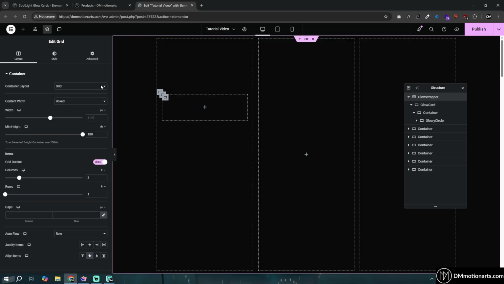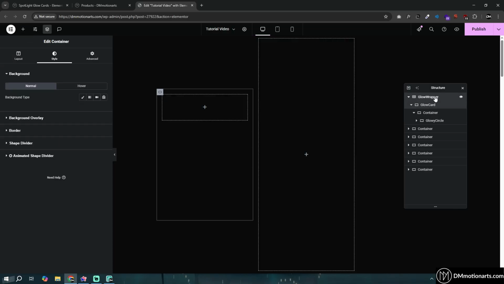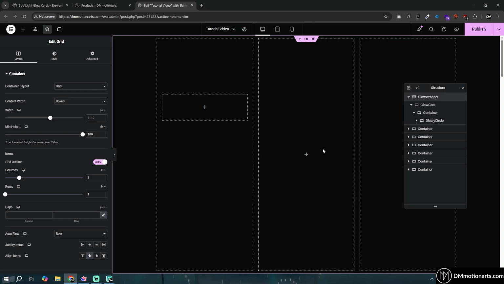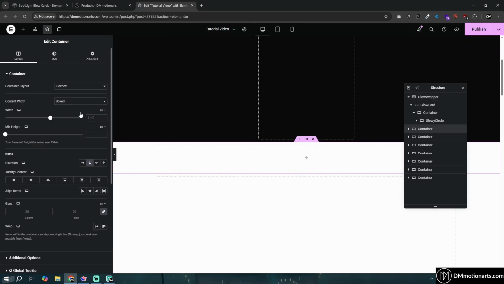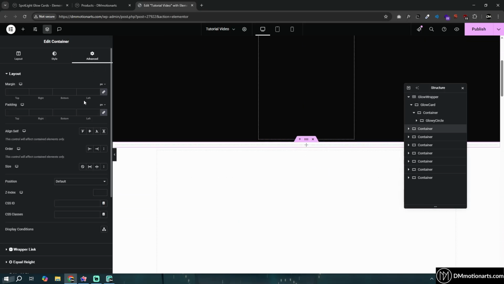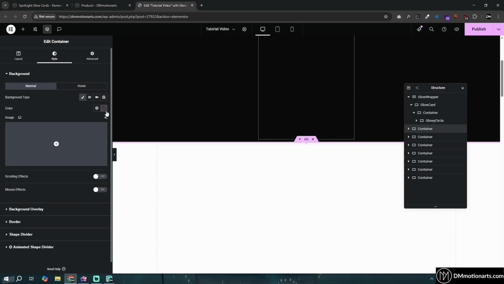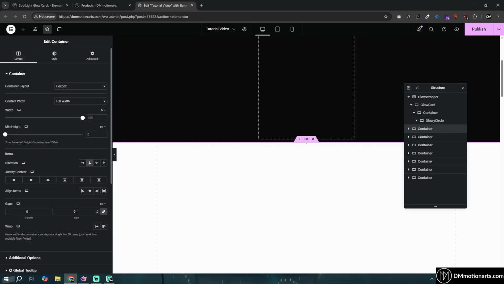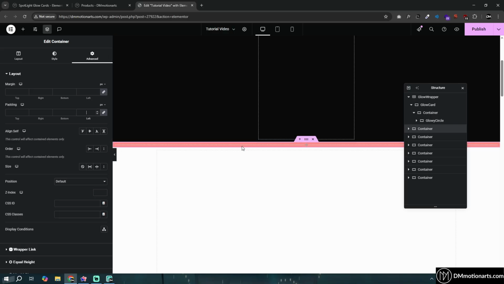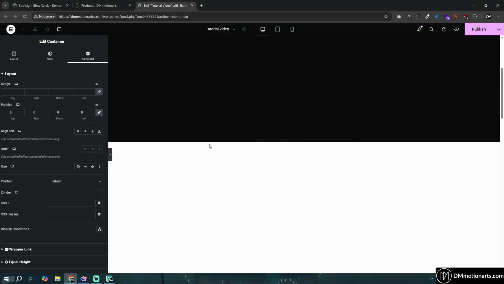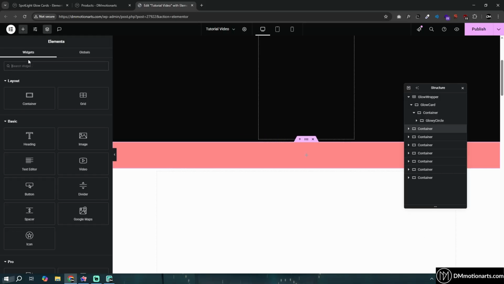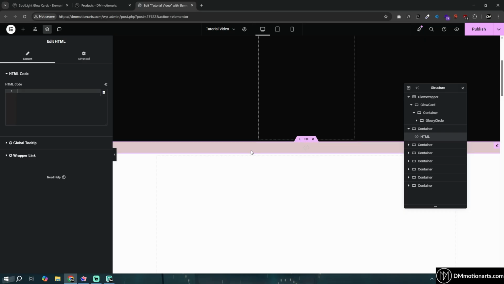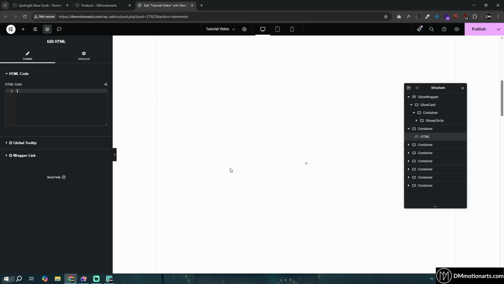Okay, now because we are using grid, I cannot simply just add an HTML widget anywhere. It would be good to have a different container for it, which would contain our code. So let's just make it full width, 0, 0, everything 0. Even though if I remove this, even though this is taking some space, if you do 0, it's not going to take space, but it's going to exist there. Let's do an HTML widget. Let's add it in here. And in this HTML widget, we will start adding our code.